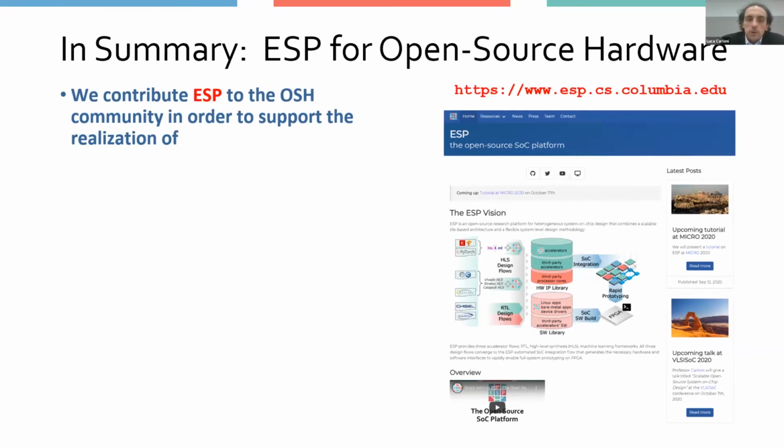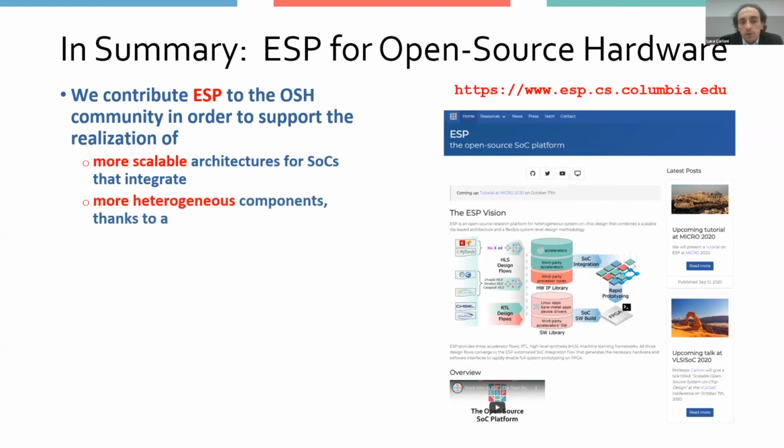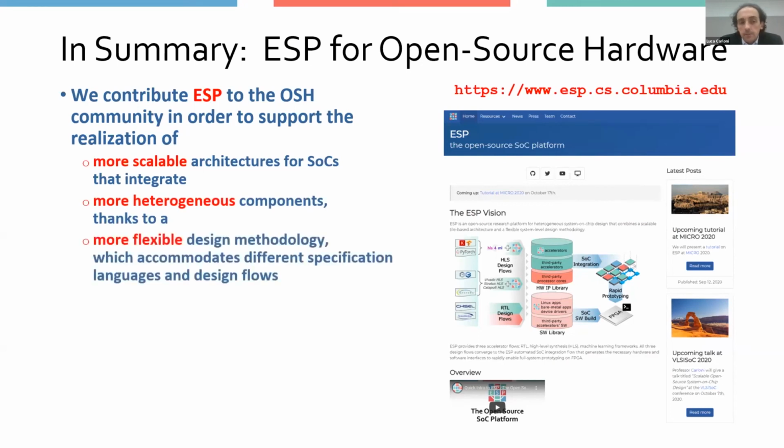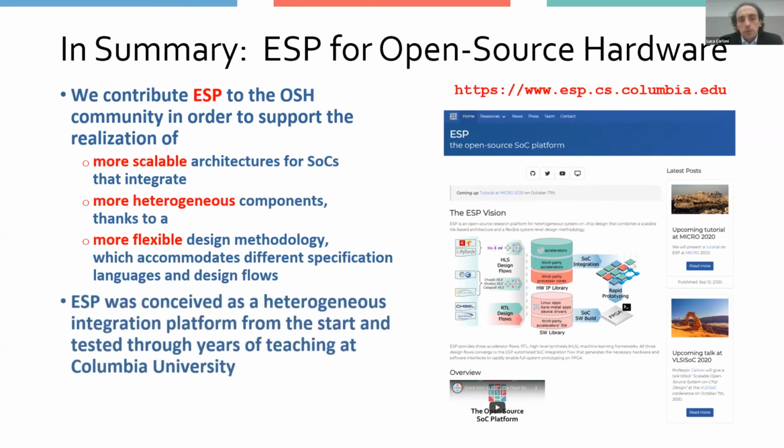In conclusion, in summary, what we want to say is that we contribute ESP to the open source hardware community in order to support the realization of systems which have a more scalable architecture, for SoCs that integrate more heterogeneous components, and thanks to a more flexible design methodology, which accommodates different specification languages and design flows. The flexibility of the methodology should be clear, hopefully, to all of you.